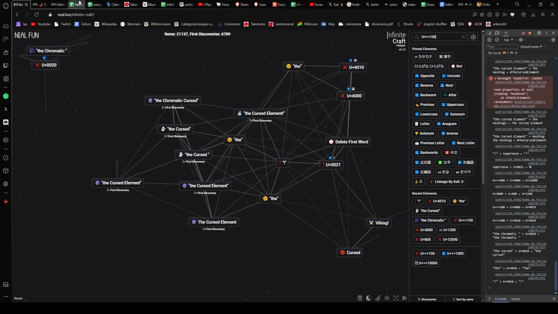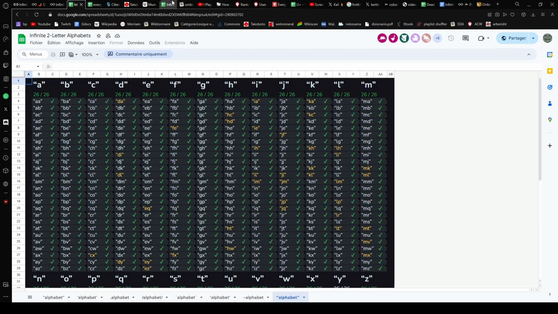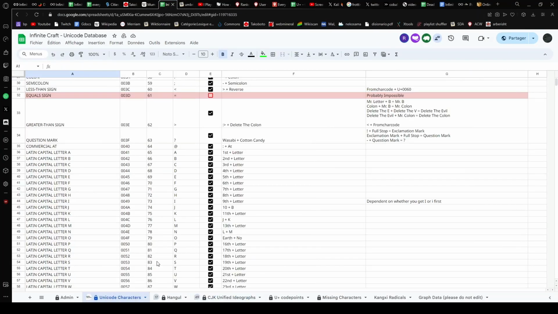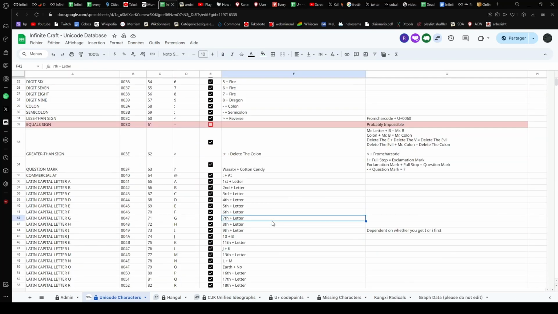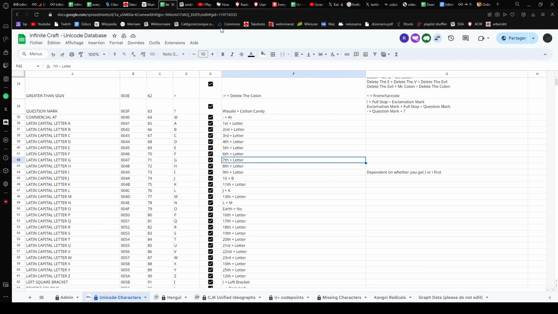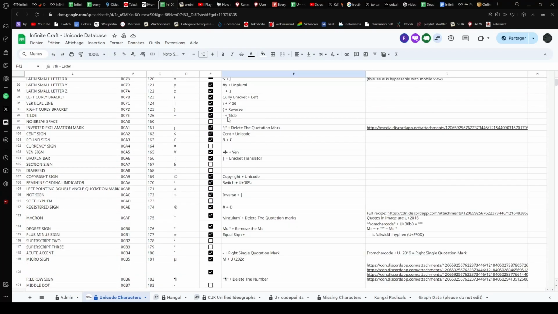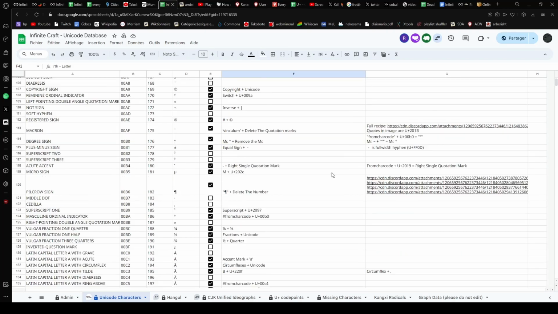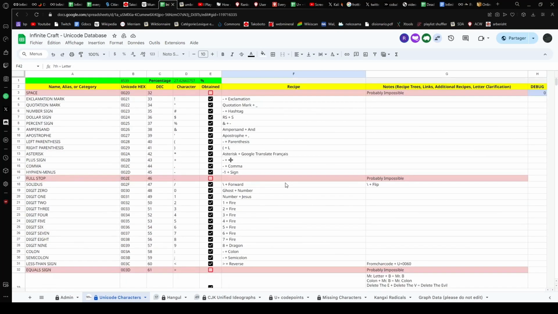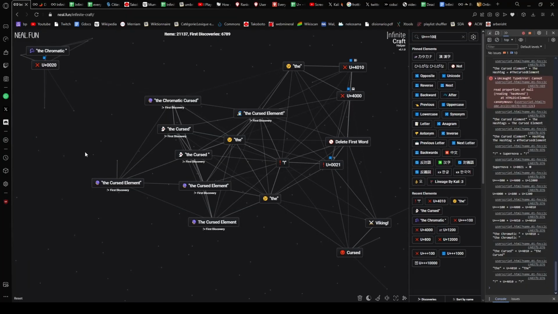So it only works with basic Latin characters like these. Now, I'm gonna cover all of this, I promise. This might seem really weird, but I'm gonna cover all of this. I promise. But okay, this is about the cursed.